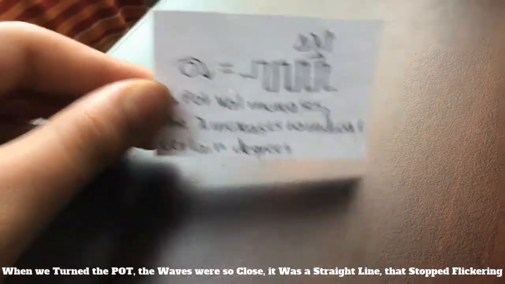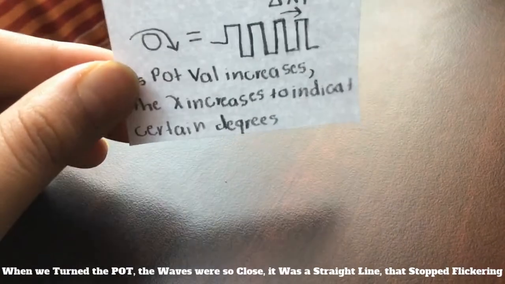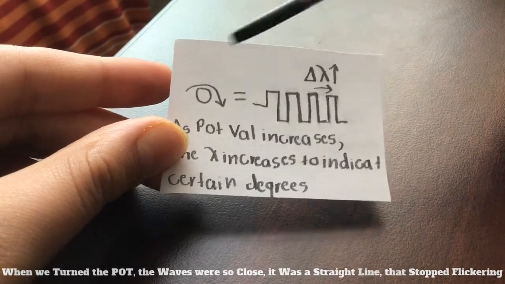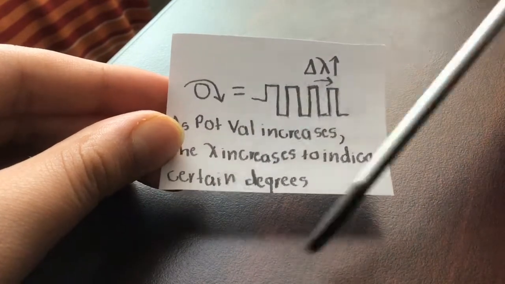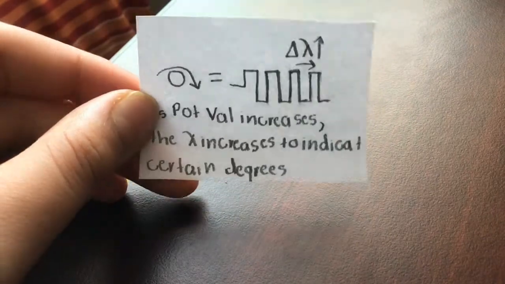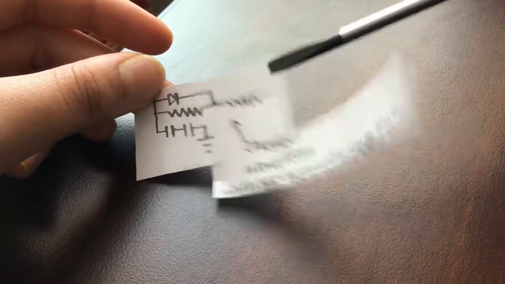As you turn your potentiometer, the circuit analyzes the wavelength or squares. As your potentiometer value increases, the squares get bigger and bigger, which makes the servo motor turn a certain amount of degrees. That's how it works.